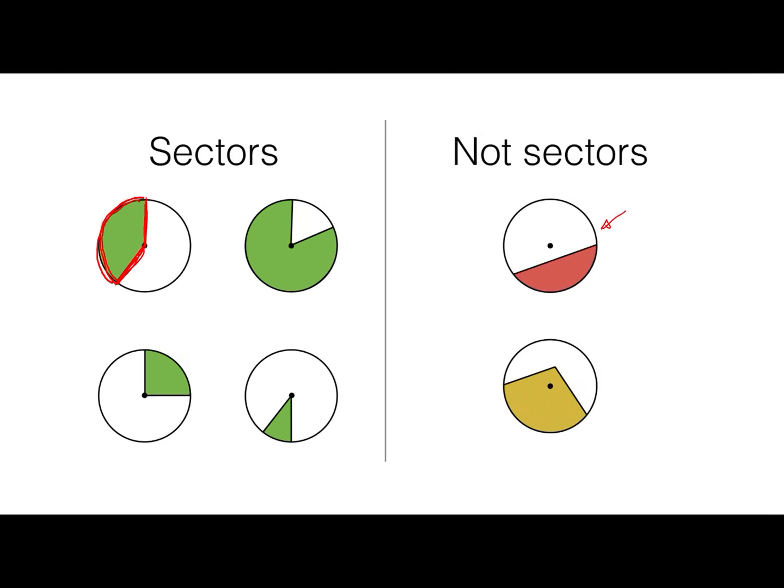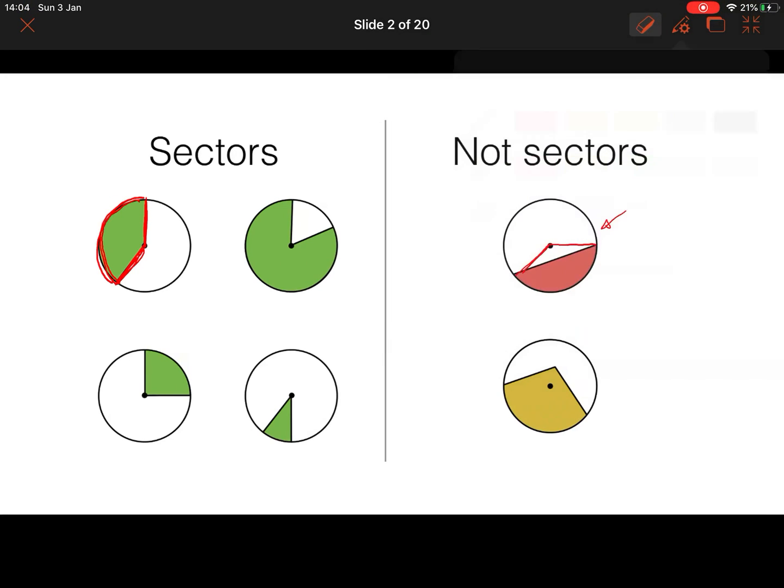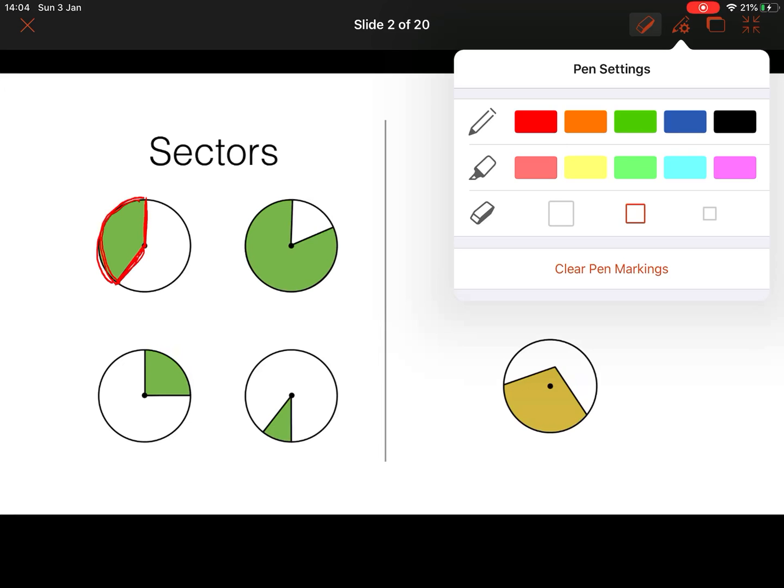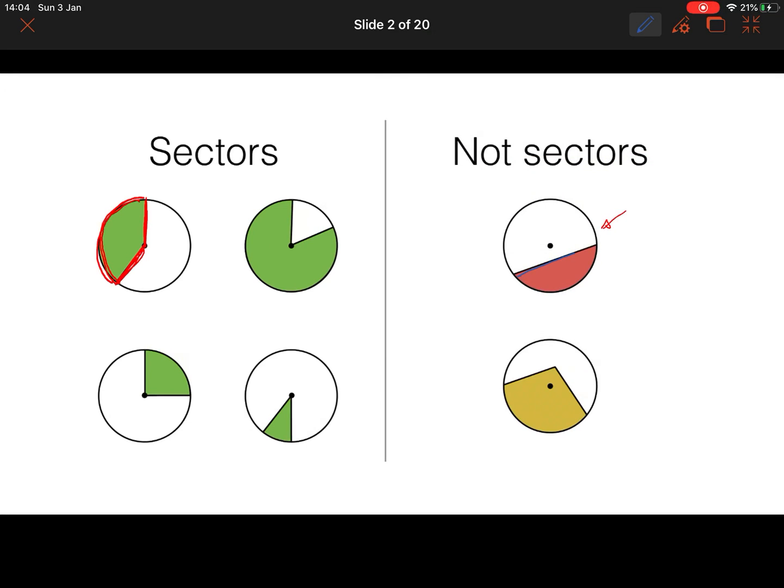So, for example, this is not a sector because it's not made up of 2 radii. Okay, this one is made up of a chord and arc of a circle. That does have a name though, and it's very important that you know it. This is called a segment, because we will be looking at how to find the area and perimeter of a segment. Okay?